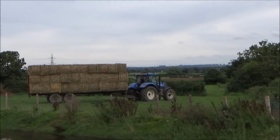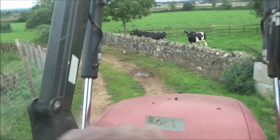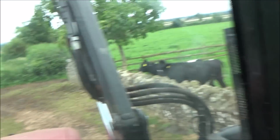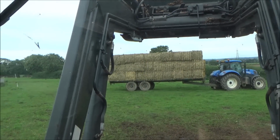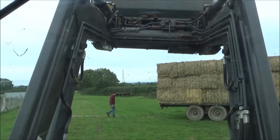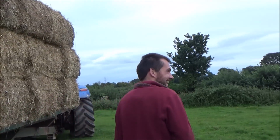Let's see what we're dealing with. I can't remember if it's six or four. There it is. Right, let's go and get that off. Who usually is on the silage club delivering straw. Right, let's have a look at this then.